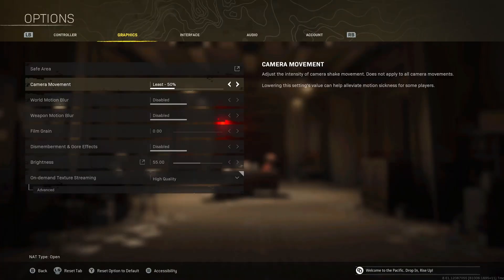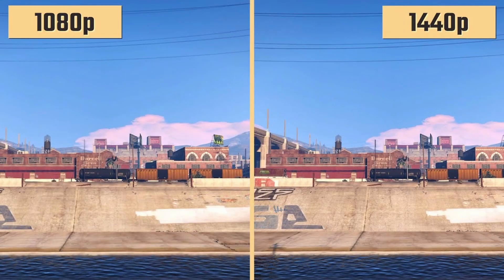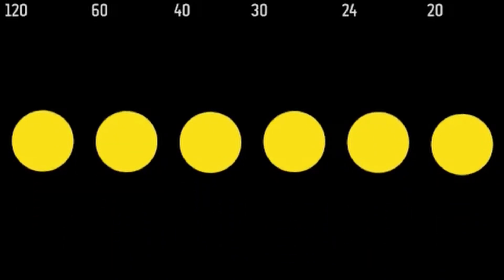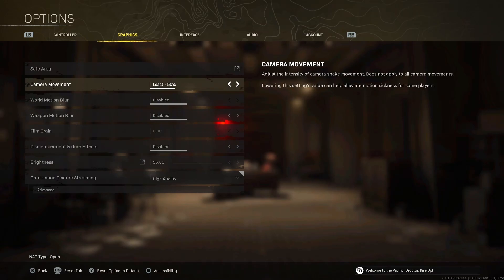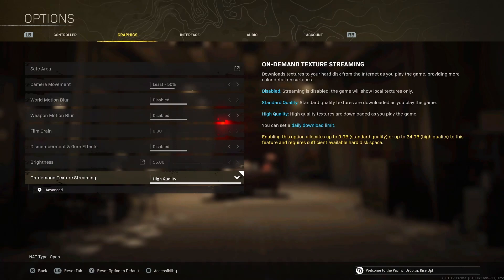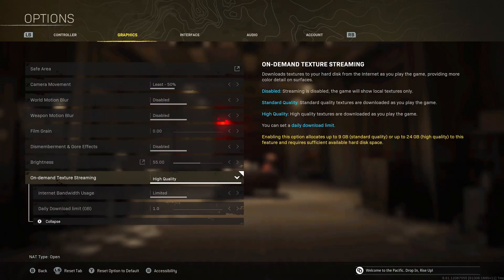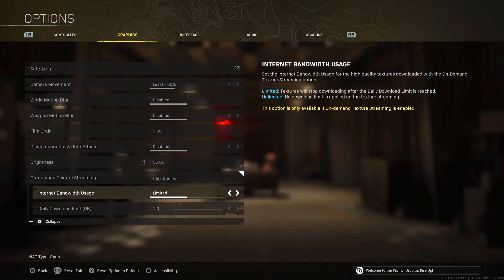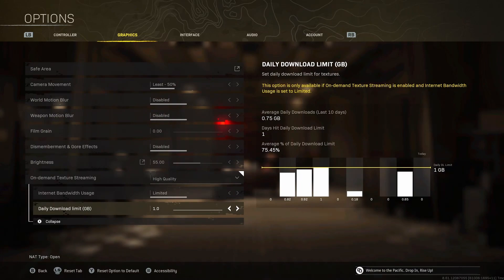Let's talk about the visual quality of the graphics on Warzone. There's the settings option on-demand texture streaming. You can put this on high quality if you've got a good enough connection to allow the extra bandwidth to stream those higher quality textures. This does improve the graphics and has minimal impact on your latency if you have a good connection. If you haven't got the best connection, go for standard quality or even disable it altogether - which may also be the best option if you want the absolute best connection and don't care too much about how pretty the map is. Also, if you ever have any visual bugs or glitches on any Warzone map, disable this setting as it usually sorts out those problems. I go on high quality because I have a wired connection.